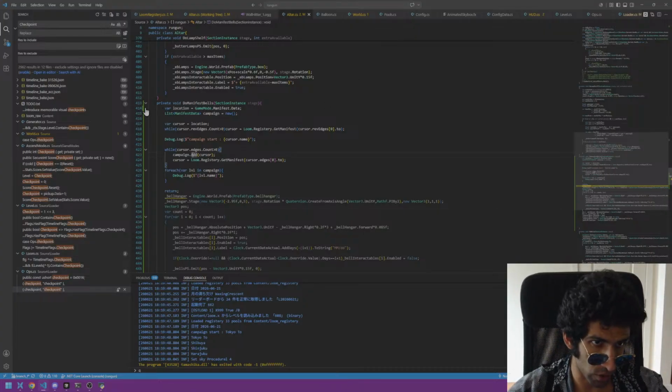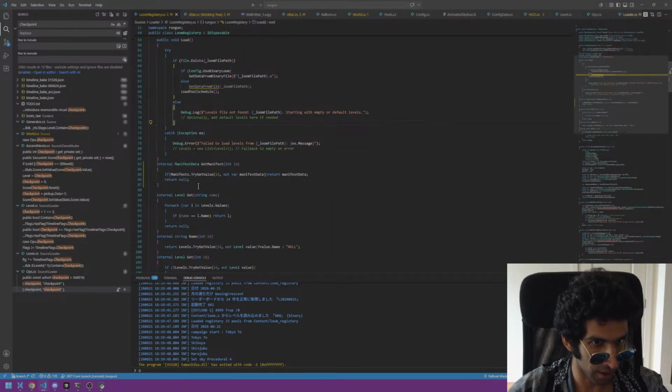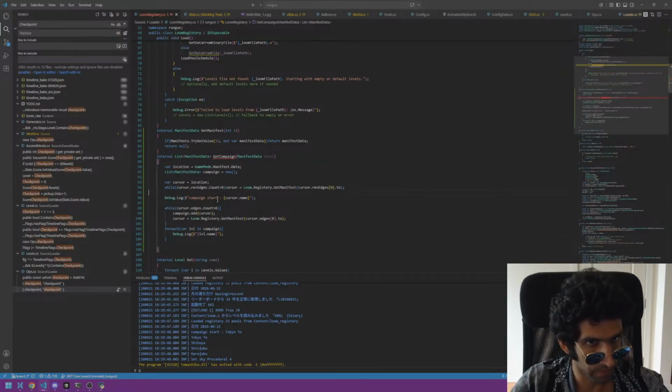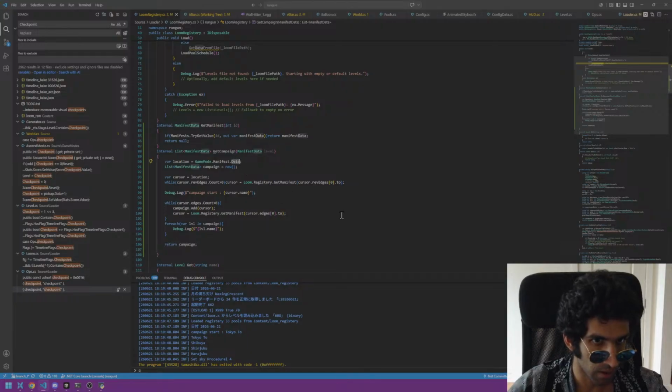Beautiful. Now what we're going to do is take this code out of here and put it where it belongs. All right, get manifest internal, list manifest data get campaign, manifest data level. What happened, bruv? Not all code paths return a value. Such a shame. Return campaign. Location is level.